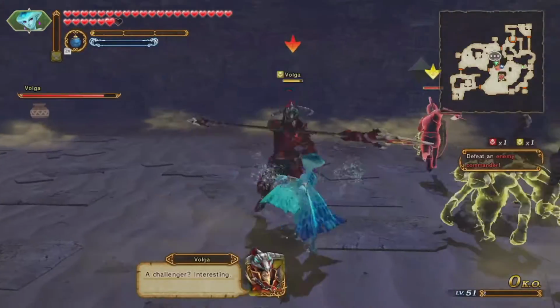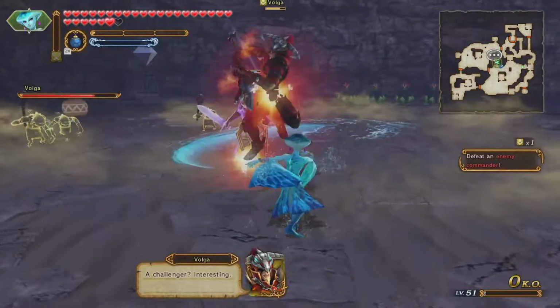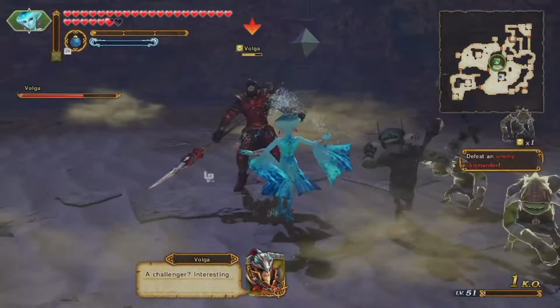You don't scare my big brother. He can beat you with his hands tied by his hat. A challenger? Interesting.